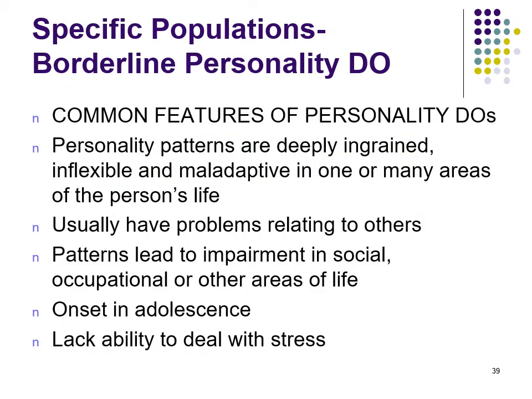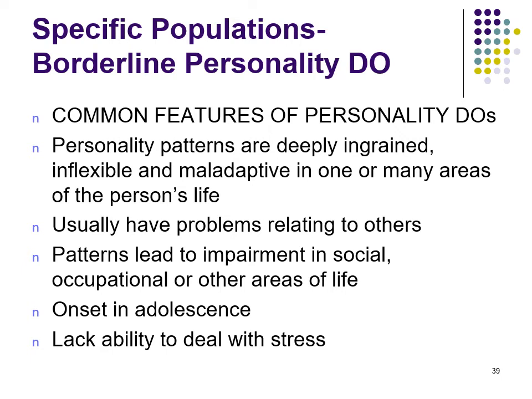So common features of personality disorders in general: they're deeply ingrained. They don't change very easily. They don't do well inpatient. The preferred type of therapy is long-term outpatient therapy. They have trouble in all of their relationships. They're people that get too close too fast, but then they don't have boundaries. Their problems are almost always in relationships, whether romantic relationships or relationships at work.